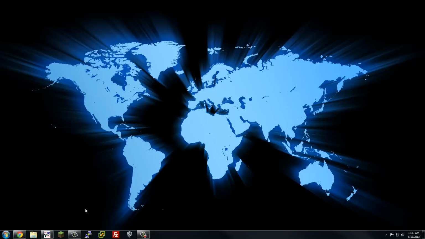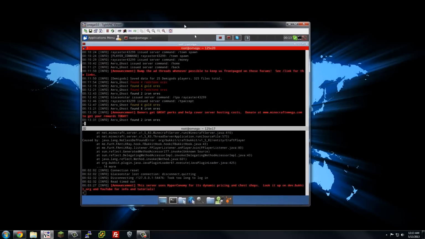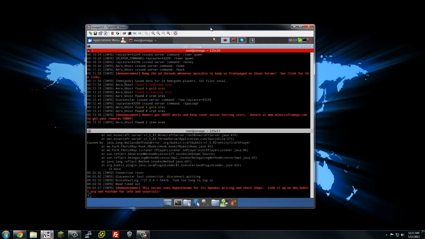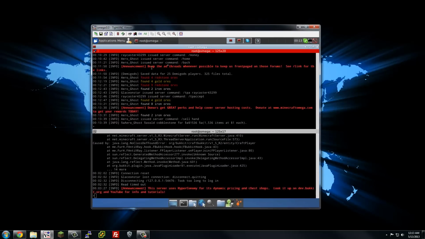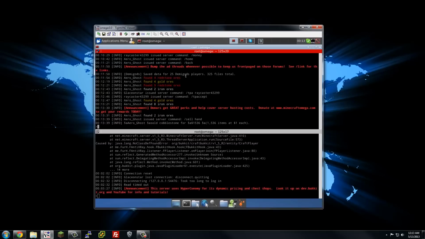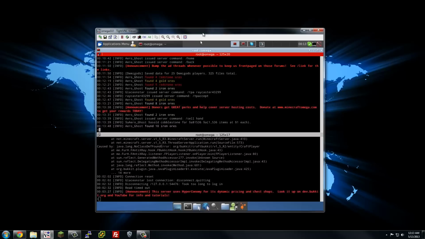The admin side, this is what you guys never see, me in game. This is my, let me bring it over here. Okay, this is my in game. This is what I look at. This is the actual server itself. This is an Ubuntu 12.04 server. It's a Linux operating system. I like it.